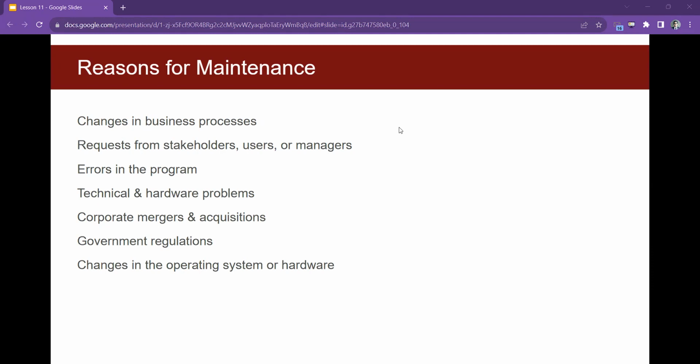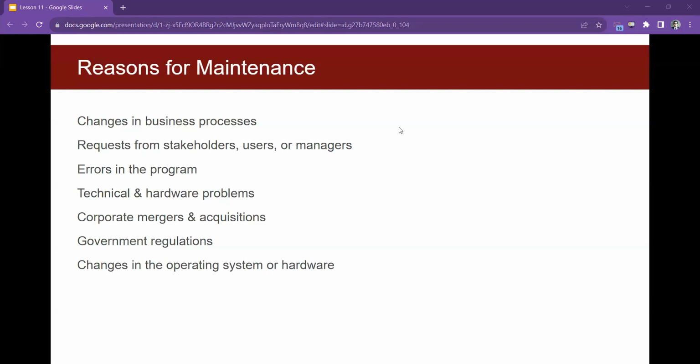Let's take the first one, changes in business process. That means the system is currently working fine, but from the business perspective or the client perspective, there should be changes. Those also come under system maintenance.